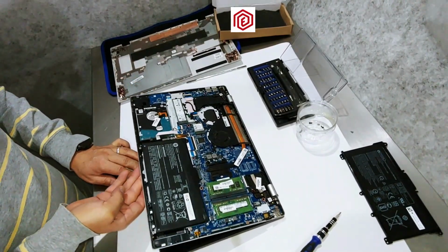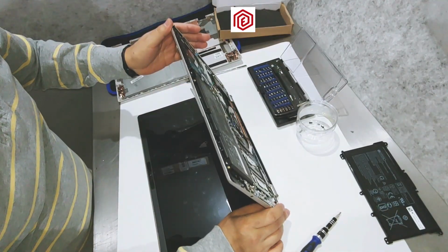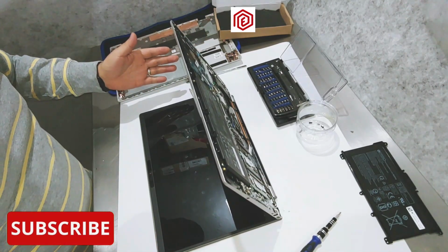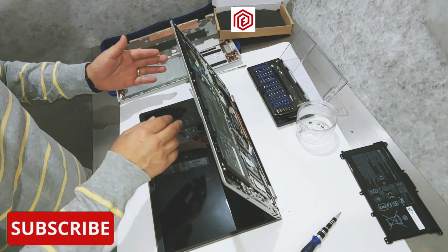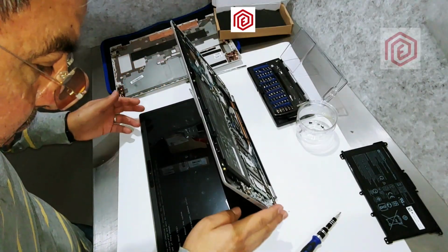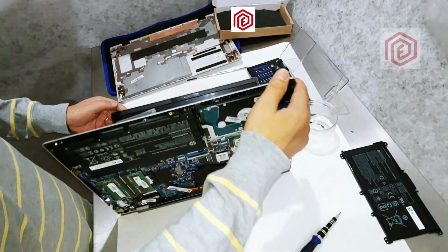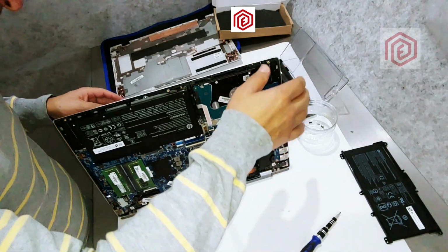I recommend running some functional tests before reassembling the laptop. I will turn on the laptop to test its proper function. I need to be sure it starts well and the battery works. It's highly recommended to ensure this before closing it up. There you are. New original batteries always come with some charge. They are not fully charged, but the amount they have allows you to see that they work correctly in this laptop.